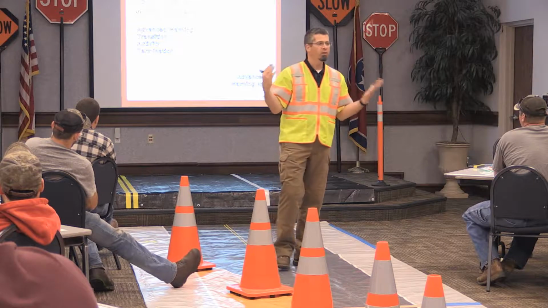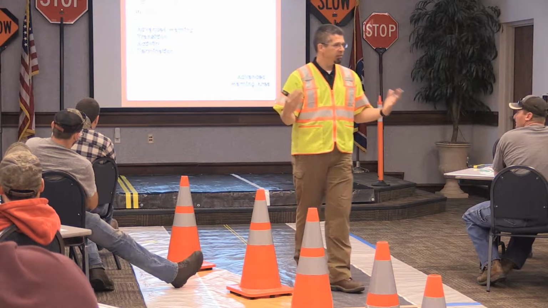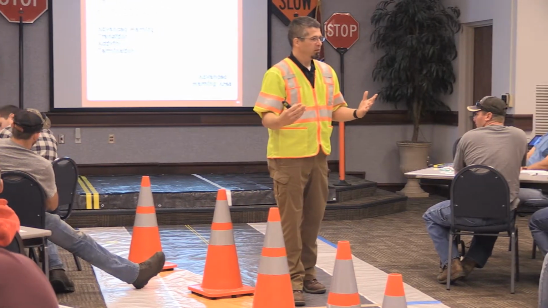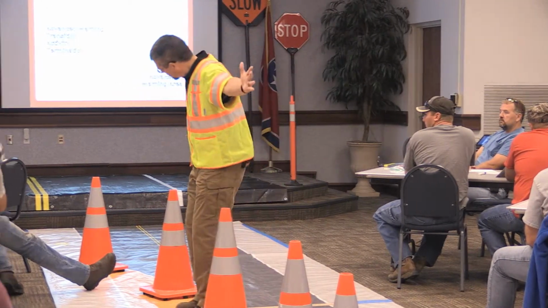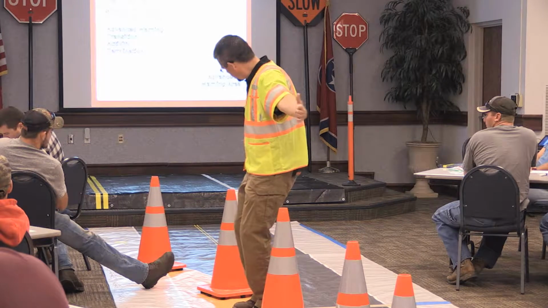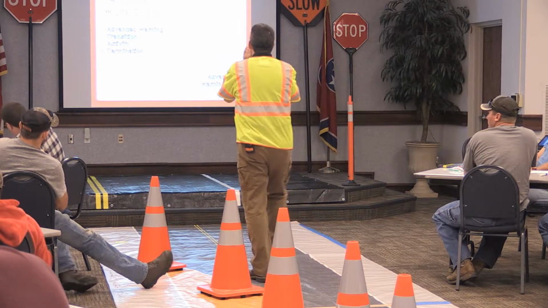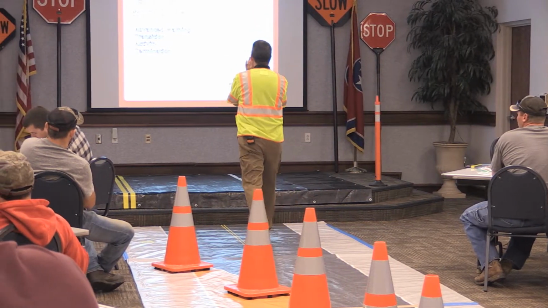What does that mean? What are we trying to do in the advanced warning area? Slow traffic down or alarm. Exactly. We're trying to say, hey, look, we're out here working. We're working right here in this area right here. What we're trying to do is say, hey, we're working down here.